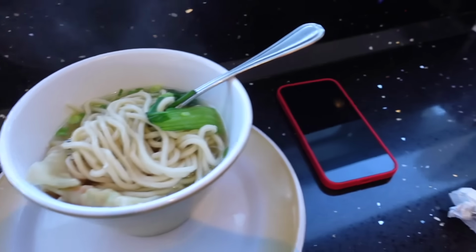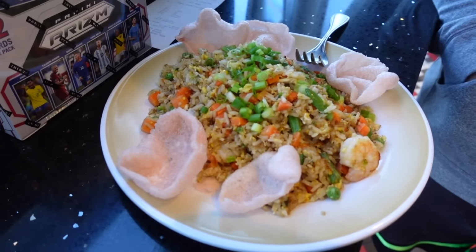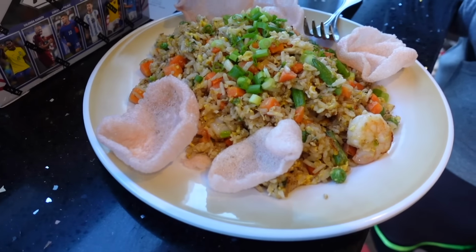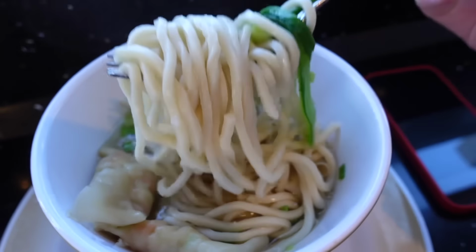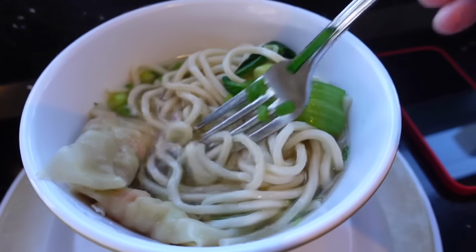Fortune cookies? I don't know. Yeah, so what was the fried rice called? Zane Zhao or Zango fried rice. Yeah, fried rice Zango style, something like that. And it comes with these crackers at the side, which are pink. I went for this Cantonese wonton soup. So yeah, very interesting take on, I don't know, what's Asian fast food style.